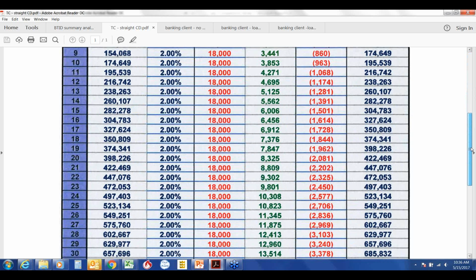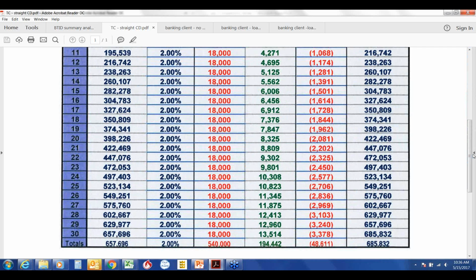Maybe he would invest it in something more risky, and get a higher rate of interest. But let's just look at safe money right now. Okay, safe guaranteed money. He ends up, because of the tax rate and putting the full 18,000 in, with $685,000. Now, that would be the safer way to go and be less risky than investing in muni bonds or equities, real estate, and other investments along those lines. But this would be more safe than that. But even if he does this, at the end he's going to have $685,000.